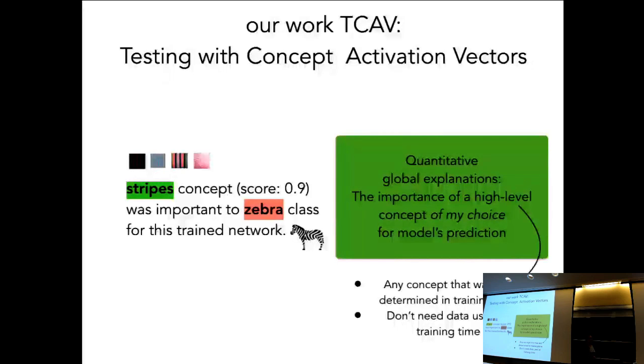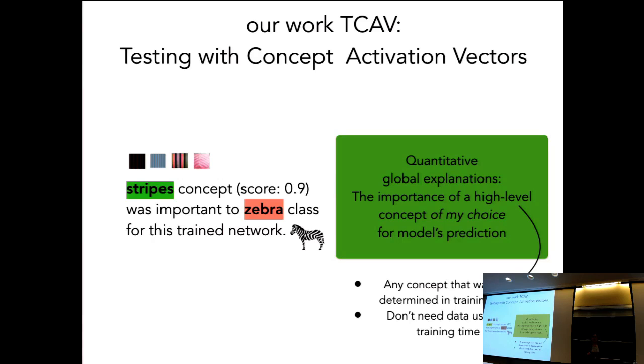Our work, TCAV's, goal is to produce quantitative explanations of how high-level concepts of your choice were important for a prediction or not important. And these concepts can be something that the model didn't know ahead of time. For instance, Inception V3 never learned about gender. In fact, it doesn't have any prediction classes that relate to humans. It just says objects like apron, water bottle, and dogs, bears, and tigers. But we show that we can still extract gender and race concepts from these networks, which didn't know about gender or race, and estimate the importance of such high-level concepts.